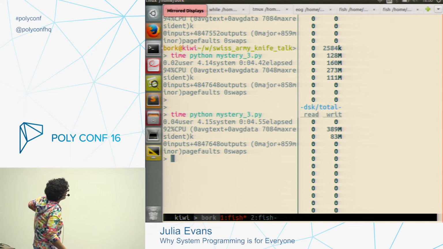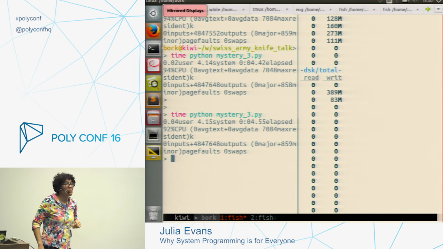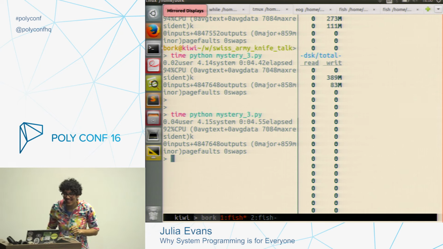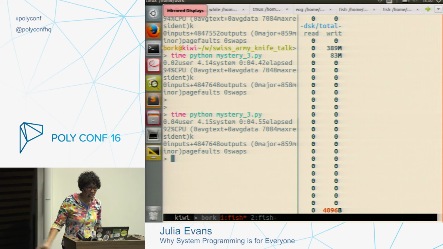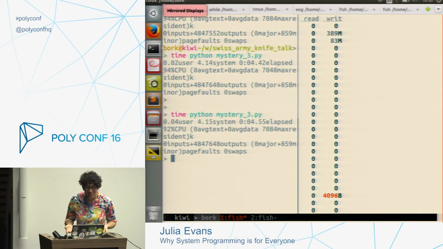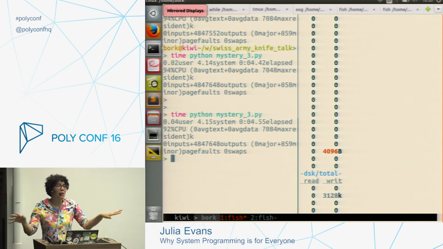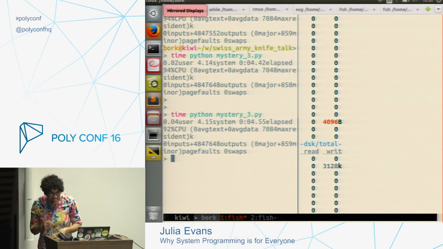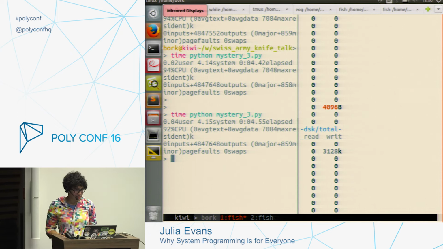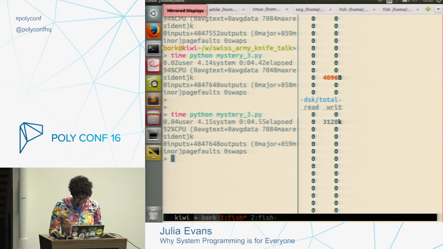Does anyone know how this can happen, or why this makes sense? Buffering. You're so good. So what happens is that the operating system loves you. And it's like, I want you to be fast. I want you to finish. So it's just like, hey, no problem. It's fine. I'm done. And then it lets you finish, and then it keeps on writing. I don't know why it has to wait 5 seconds to keep writing. That's still an unknown mystery.